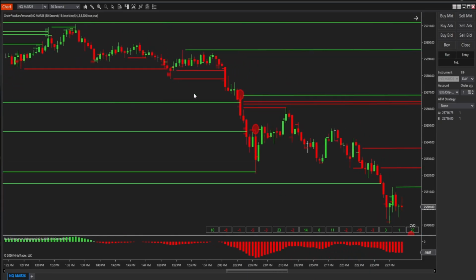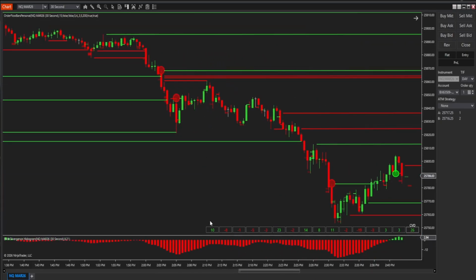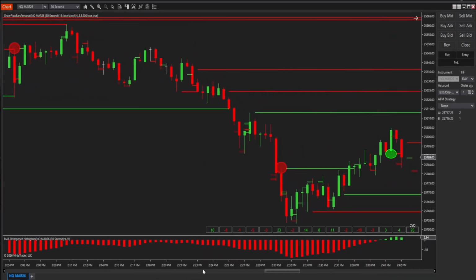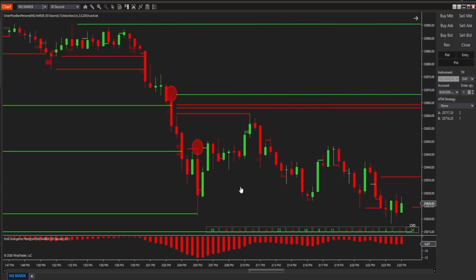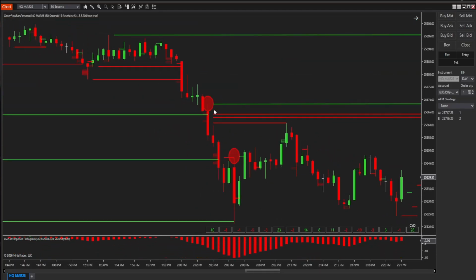That's how I trade this. Now, right up in here, this right here is an A plus setup. And the reason I say that is because right here, that red circle means we have trapped buyers. That green line is a double stacked imbalance area up at the top where buyers are trying to push this up. They got trapped.